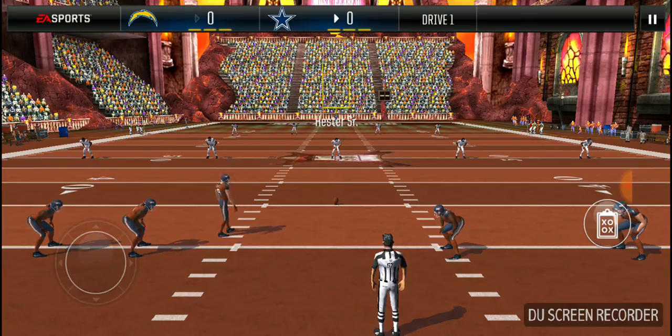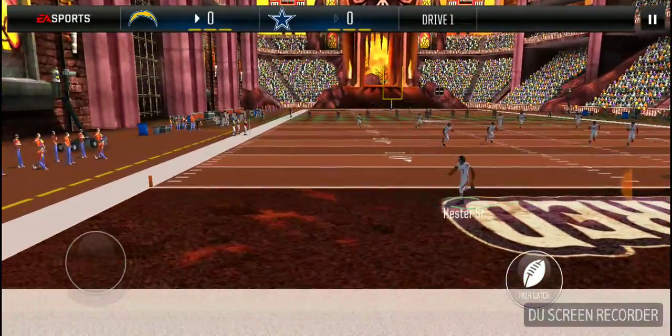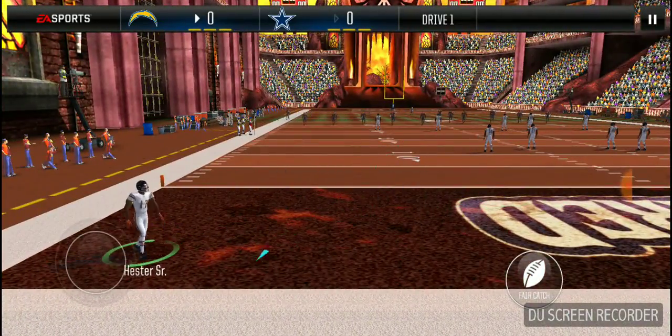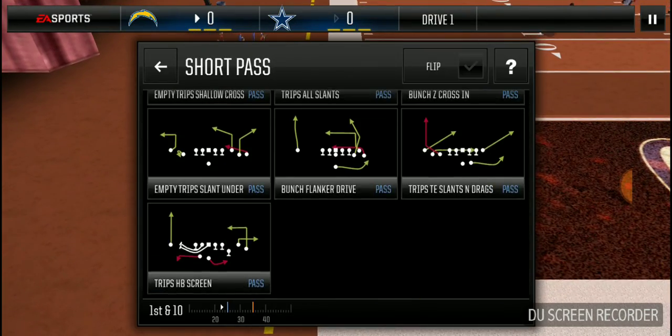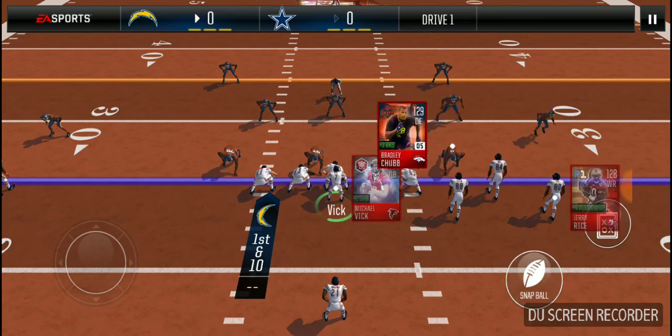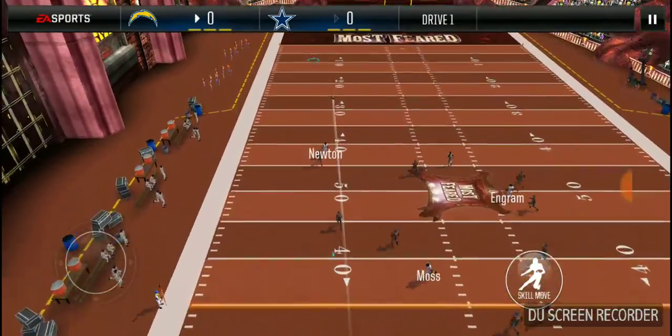He might not even counter bunch flanker because that isn't even worked. But I don't think I'm going to get blown up again like I did the last time. But you never know. Alright, so I'm going to see what Cam Chancellor does. He goes to the left. I'm throwing it deep.